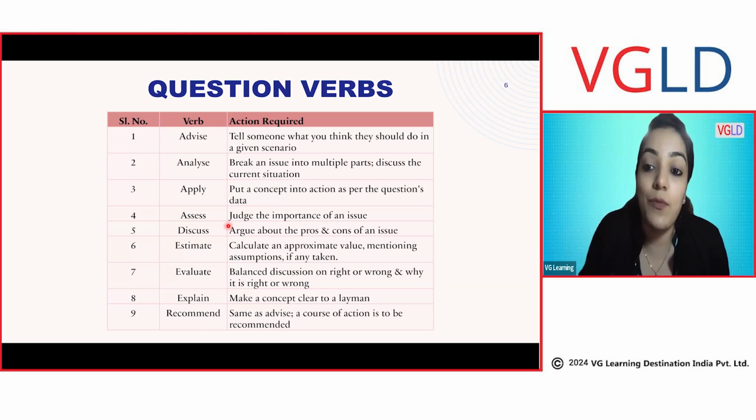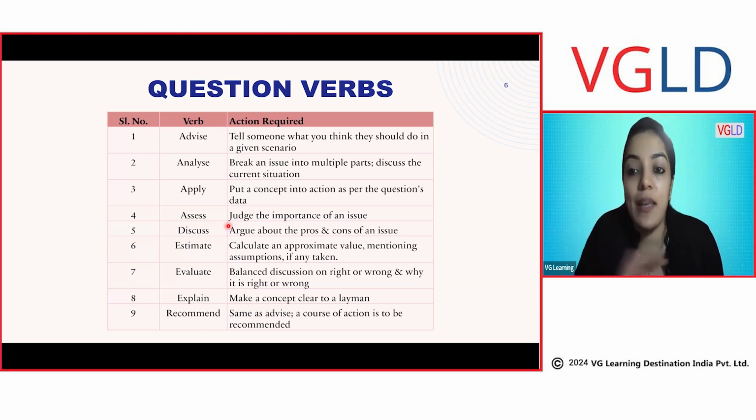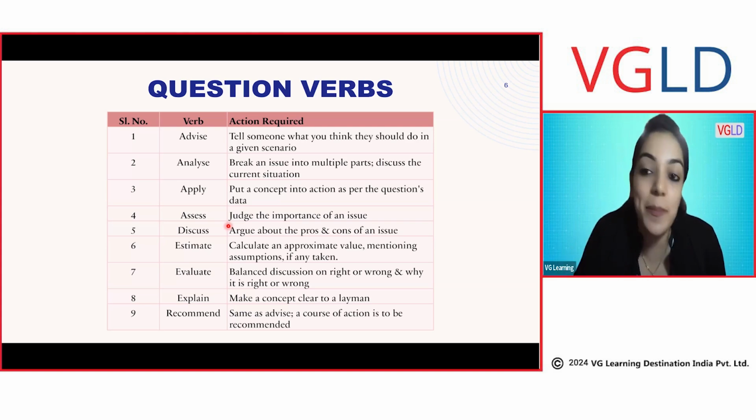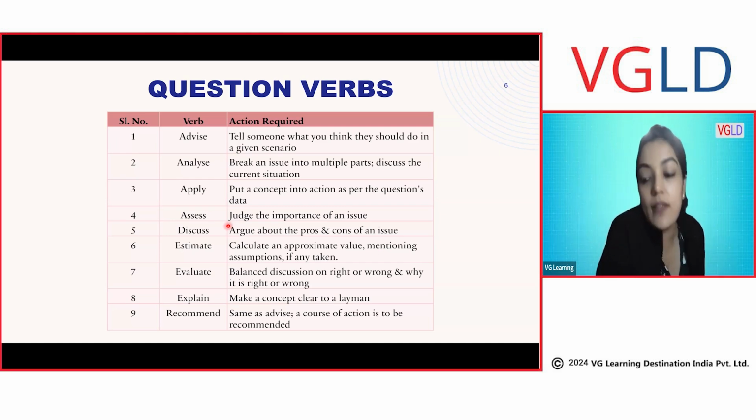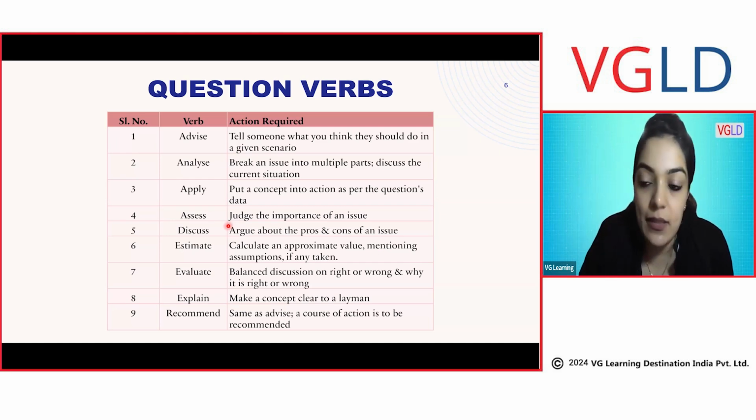Okay, so what I do in the classes is explain to you. I consider all of you as laymen, someone who doesn't know anything, and I'm explaining the topic to you. And if you are asked to do that in the exam, what would you do? You will explain the concept to them. So if the question is asking you to explain this, you explain it in detail for that person to understand.